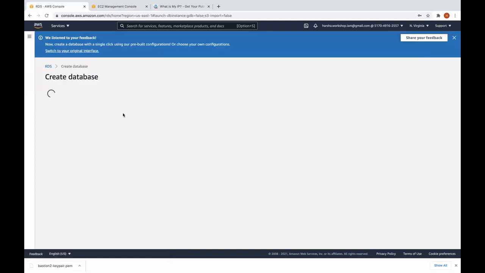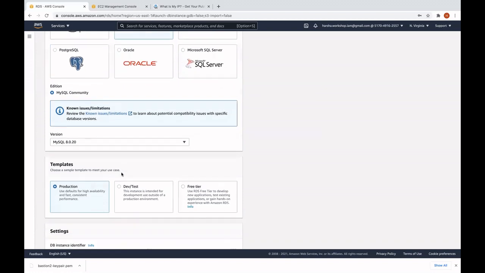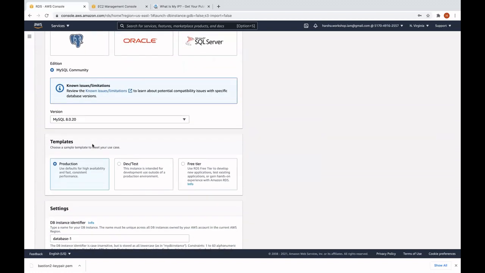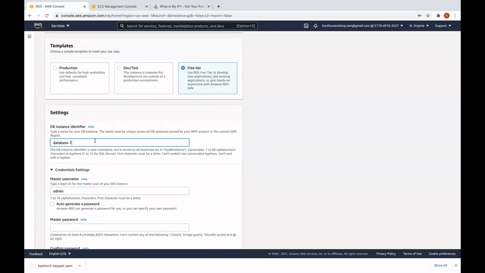So I'm going to create a database with that public option, but it doesn't mean it's public. It just creates the connection via the internet gateway to be able to connect to the outside. If we don't specify that, we can't connect to the database from this workbench.